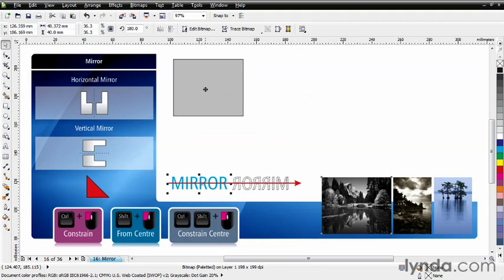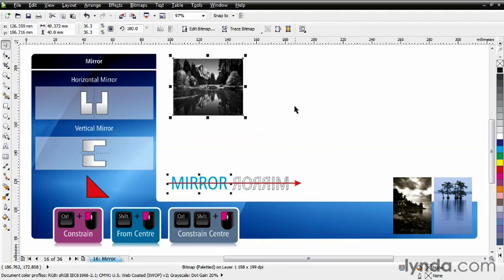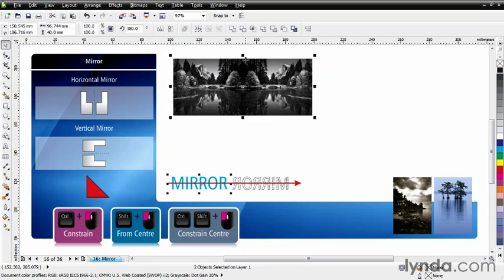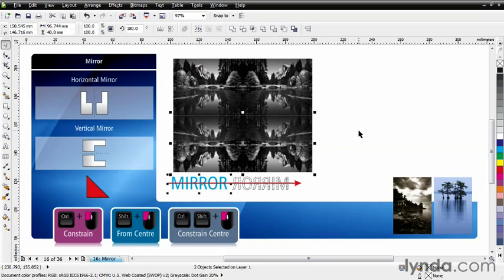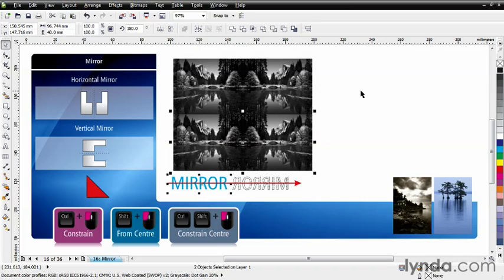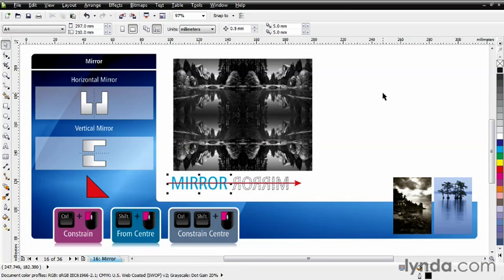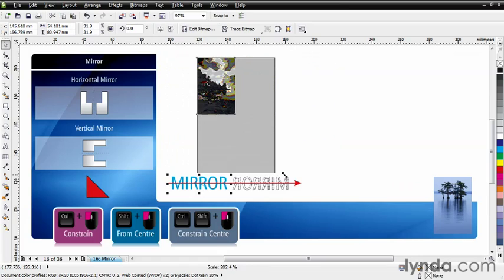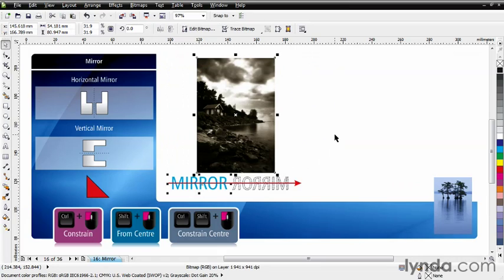I'll grab this picture up here, and again, plus on my keyboard, and finger on Control, pop it over the other way. I'll select both of those, plus on my keyboard, pull that down like that, and then I'll flip that vertically up a little bit, just using the arrow keys of my keyboard. In fact, I'll go the other way. Yeah, there we go. Interesting looking effect, isn't it? I love flipping photographs or mirroring photographs. You do get some really interesting looks, particularly for magazine design, etc.